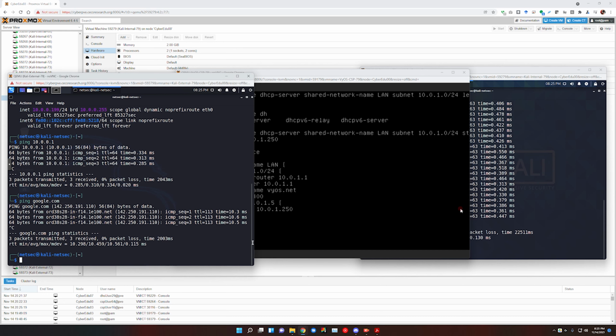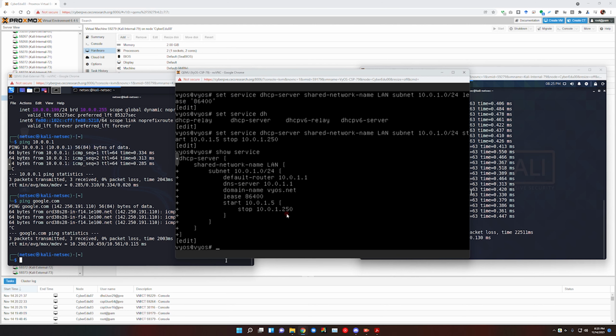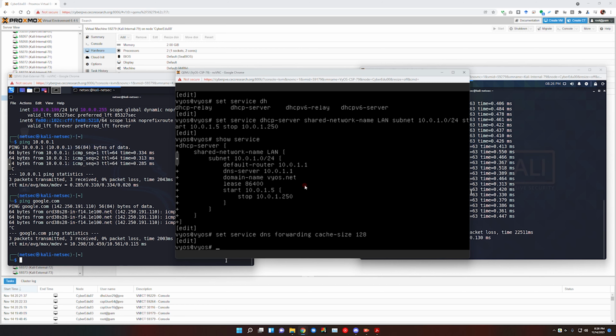There's a whole lot of things that DNS does, but it's kind of out of the scope of this refresher here. So we're going to set up the DNS forwarding service. So set service dns forwarding, and we're going to specify cache-size. This is how many entries it's going to save. We're going to save 128 entries. We're going to listen for DNS questions from Kali internal and all other machines that would be internal to that network on Ethernet 1. That's our internal interface.